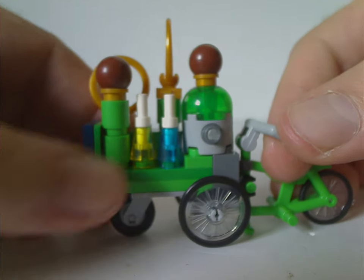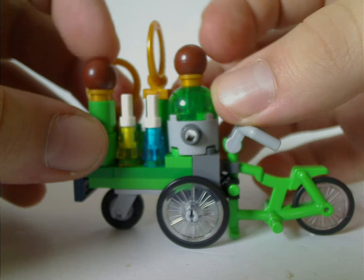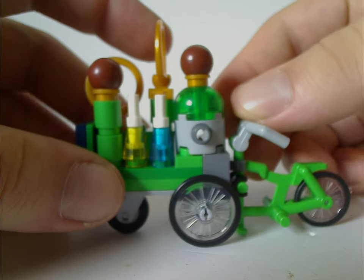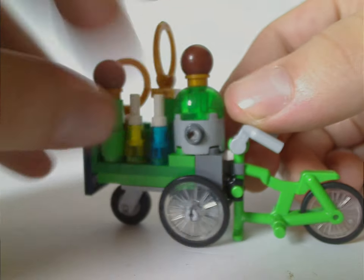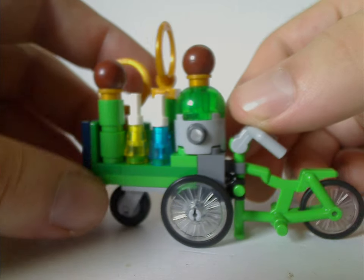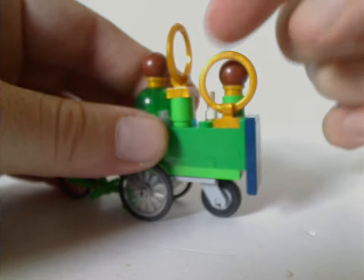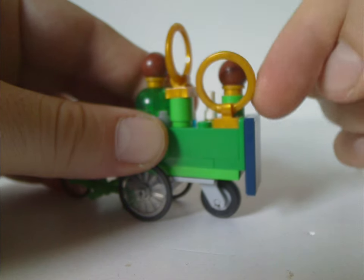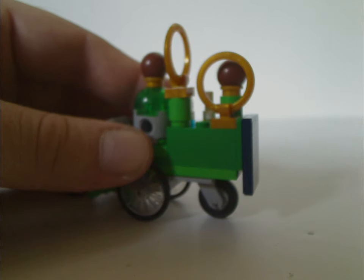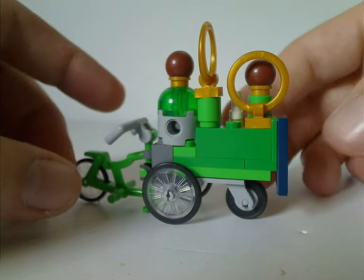And then, as for the rest of it, you have a couple of cylinders, and there are two of the Technic ball joint pieces, but in brown, kind of nice to see there, and good for mocking. And also, you have a couple of cone pieces in trans yellow and blue, obviously to be bottles of something. And then, a kind of interesting part are these two little hoop parts, which we did once see as Quidditch goalposts in one of the small-scale Harry Potter sets as well.